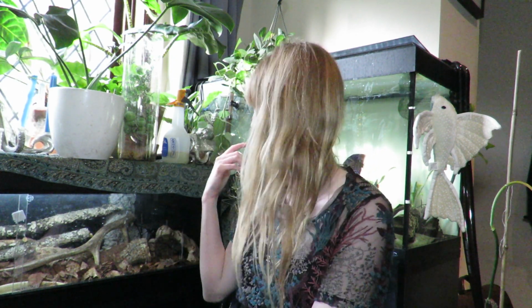I do have Anubis in each of the aquariums. I've got a few different variants and species, I think. Might just be variants, but I've got a few in each of the aquariums.